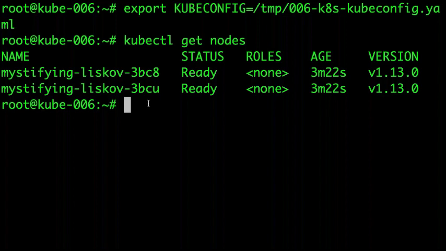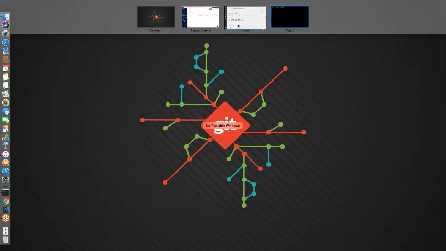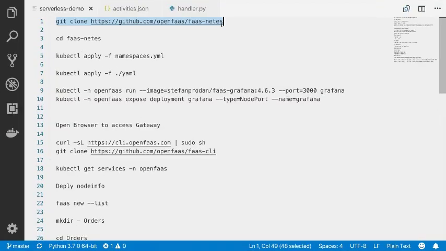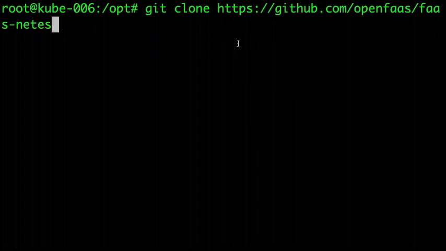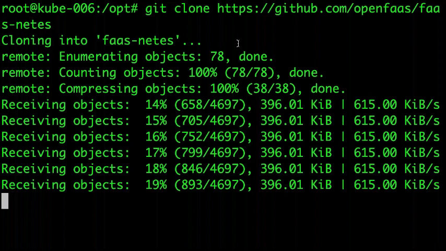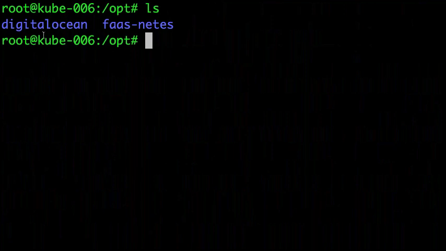So now all I need to do is to create OpenFaaS services on this cluster. I'll just copy the faas-netes, which is the Kubernetes cluster provider through YAMLs, but this is a dev environment. So I'm just creating dev environment settings here just for the demo purpose. For production, you will have to use Helm charts and other installation steps which are required to make sure it is a production-oriented OpenFaaS you're deploying and using for your production. So I've just downloaded that faas-netes.